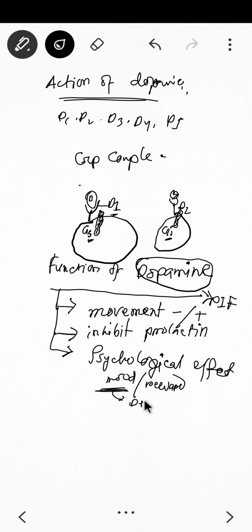However, when there is deficiency of dopamine, our mood is bad. That is sometimes termed depression. So when there is deficiency of dopamine, we feel depression, or we feel bored at anything. But when there is increased dopamine, this will increase. So we'll talk about dopamine increase. Plus sign means increase.